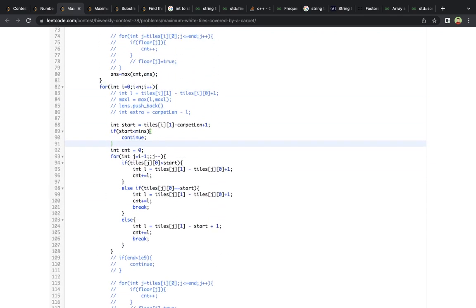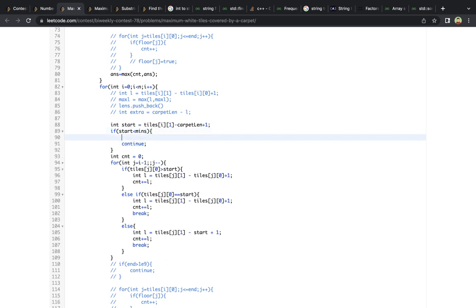Oh, if start is less than mins, instead of continuing, we can also assign start to be mins, right? Because we're just getting cut.